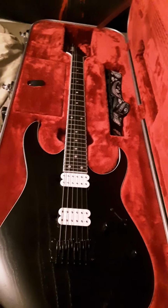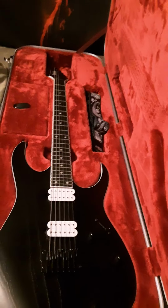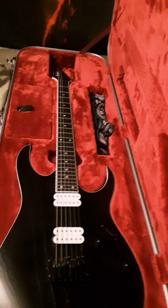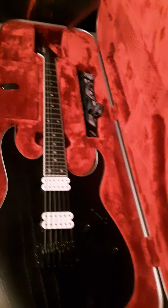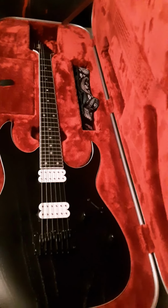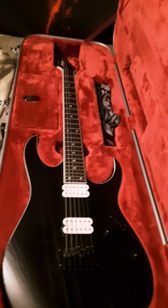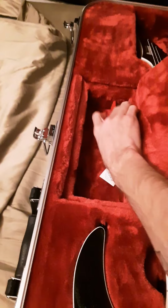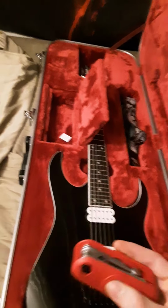And I wanted to bring this on and show you guys what I got. If you want to get this guitar, or any Prestige guitar, you're not going to go wrong. There's no way. I've never heard anybody say, oh, the frets don't work, the fretwork is too bad, or the frets are unlevel, the neck angle's wrong. Everything's right. It's absolutely perfect. And in here, you get the multi-tool that I got with my red one. It comes standard with all Prestige guitars.